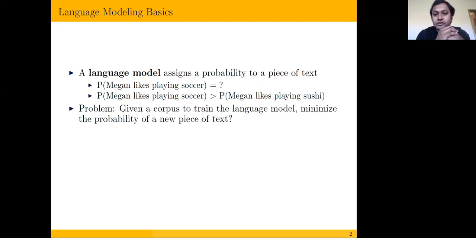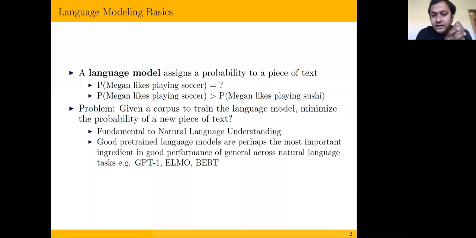So in practical terms, given a corpus of text, and this text could be anything, free text from Wikipedia or news or whatever. It really depends on what you want to train your language model on. We want to train a model using this free text so that it generalizes well to unseen text. So when the language model is then evaluated on a new piece of text, it should not be very surprised by this new piece of text, right? Because if it has understood the language well, then the element of surprise with a new piece of text should be less. So that's the whole idea.